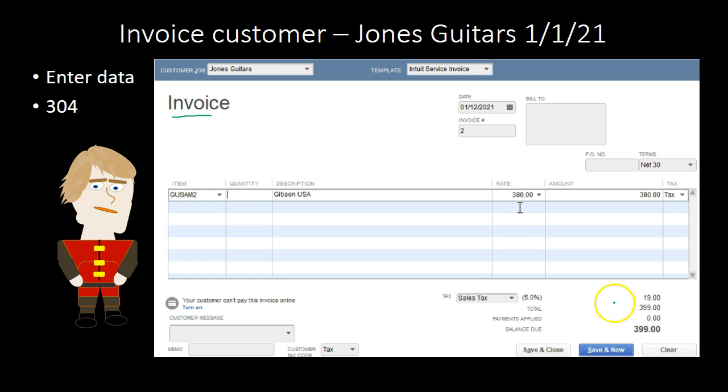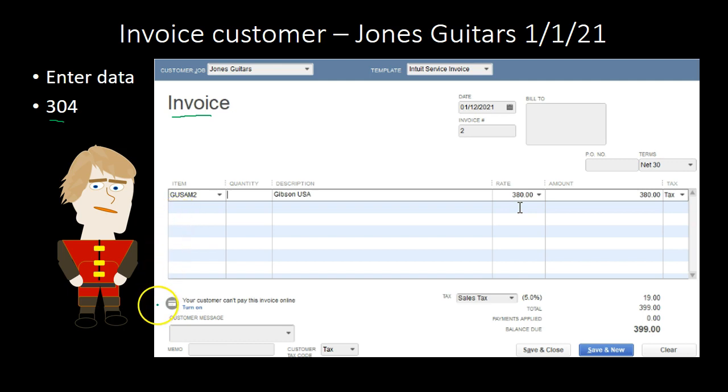Then we also have the fact that we had inventory that we sold, and that amount is what we bought it for. We need the cost of the inventory in order to reduce the inventory. That cost is not on the invoice. We're going to say it's $304, but note it's not on the invoice because clearly we're not going to tell the person who purchases it, most likely, what the cost is to us. But when we create the invoice, when we use this item, if set up correctly, then QuickBooks knows about it and can track the inventory on a perpetual system and record the fact that inventory is going back down and the related cost of goods sold is going up.